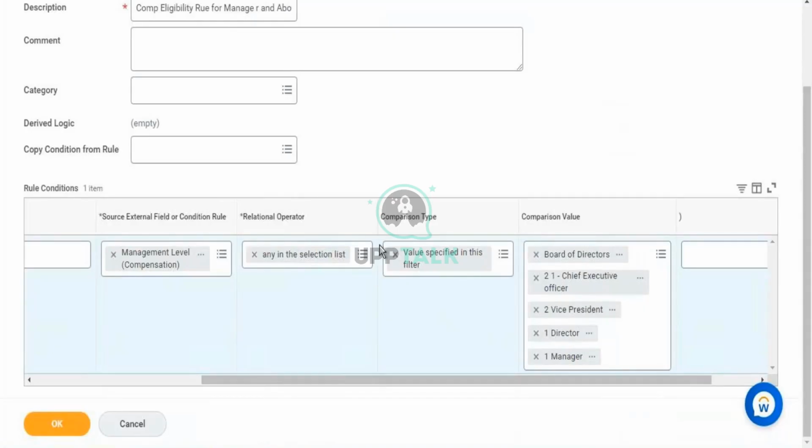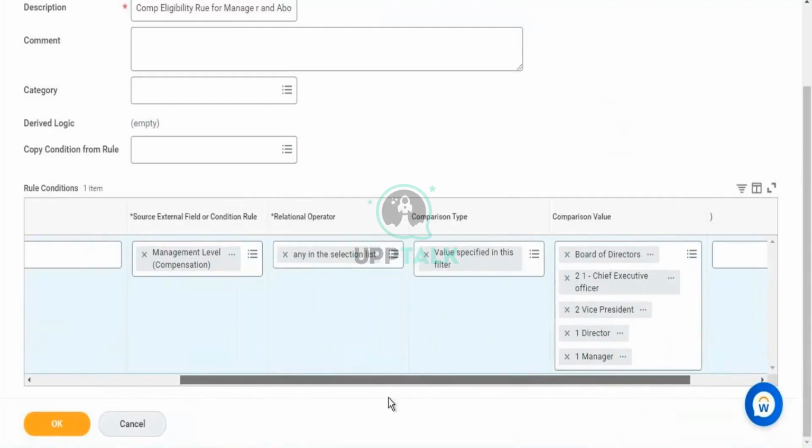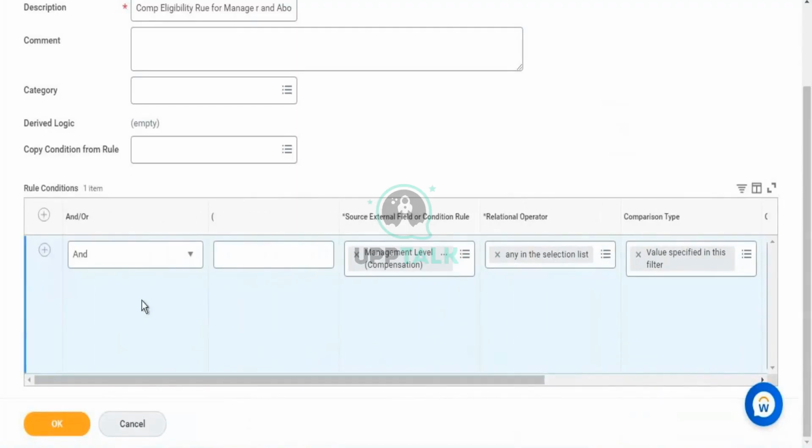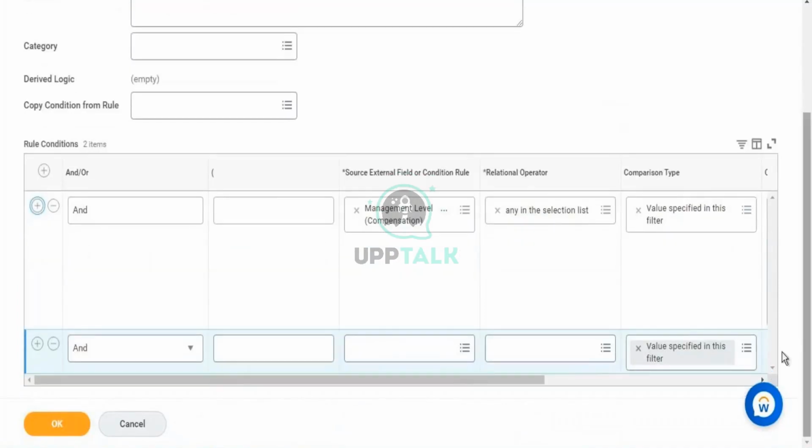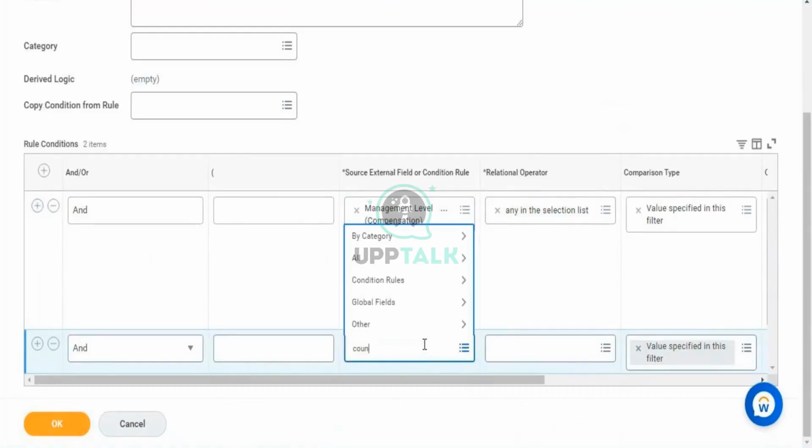That's how we typically define it. Or if you wanted to also restrict it so that, for all these management level people, only those who belong to the US should be applicable for this kind of eligibility rule, what do you do to the same condition? You'll add one more row, and there you'll give a country.